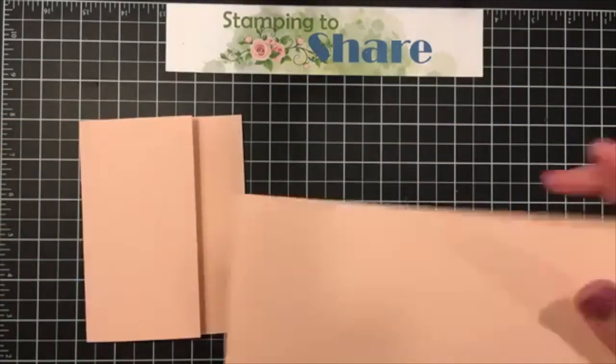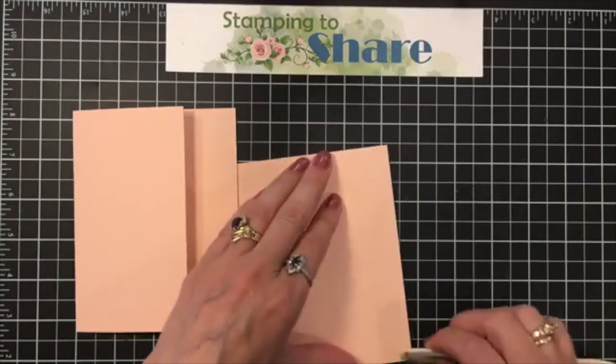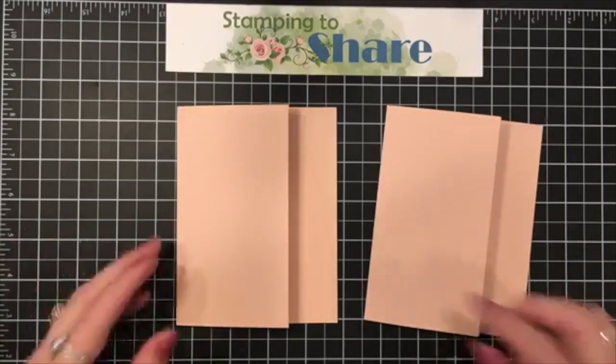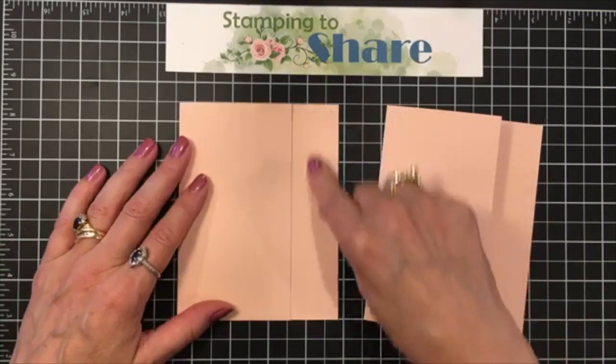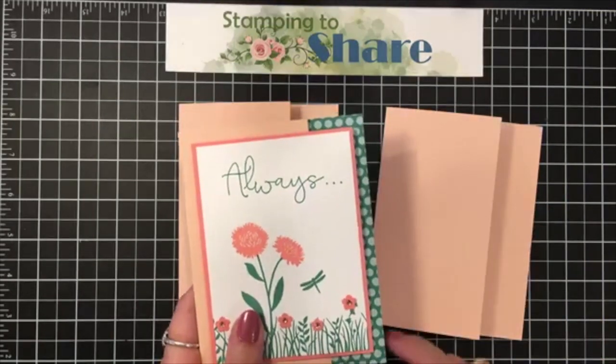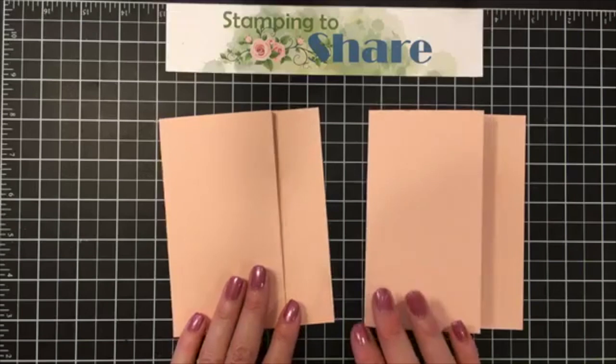So I've got both of these scored. I use my Simply Scored tool from Stampin' Up. Works great. And it looks like this because we want a flap in the front that's going to show off this pretty designer series paper in the background. So that's the point of having that kind of weird measurement.